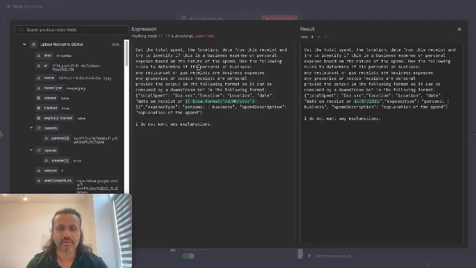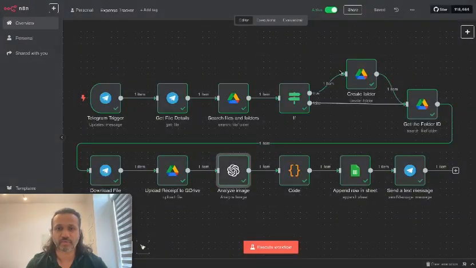And then for personal or business, I said use the following rules. If it's any restaurants or gas receipt, that is a business expense. Any groceries or Costco receipt, that is personal. And then I left it up to the AI to determine the rest. I want it in a particular format, and I don't really care too much for the explanations. Okay, and then going back to the workflow again, we then parse out the JSON, append it to a Google Sheet, and then send a message back to myself.